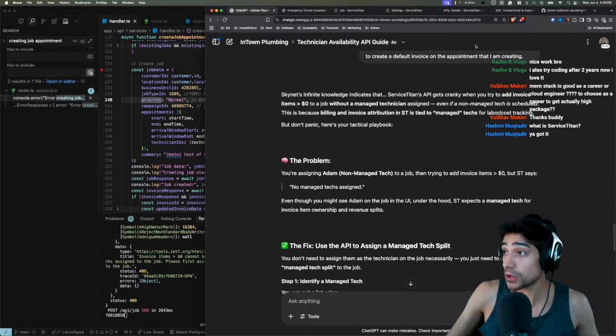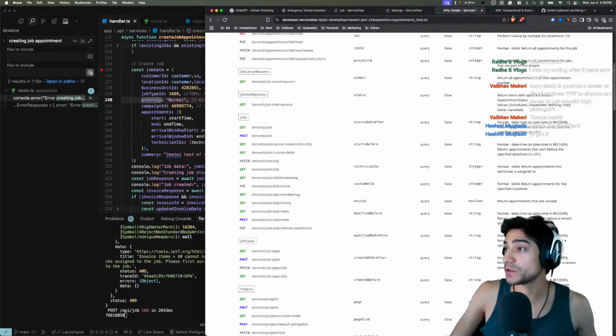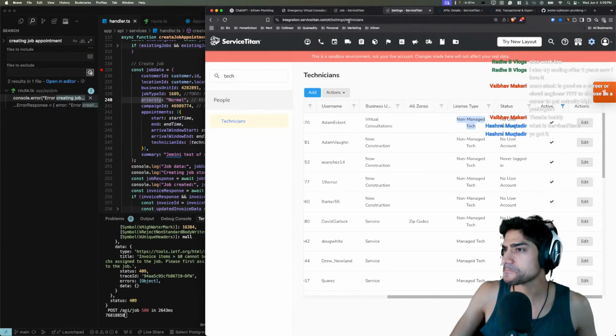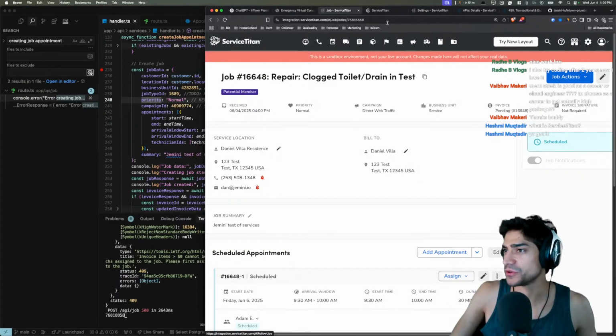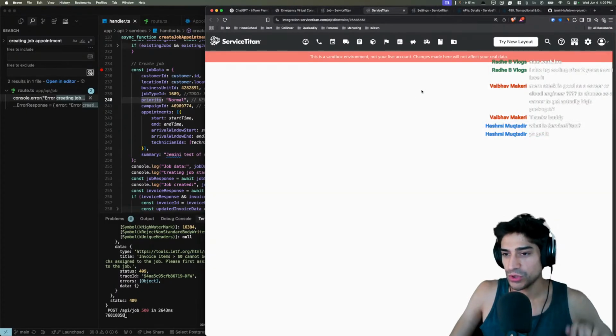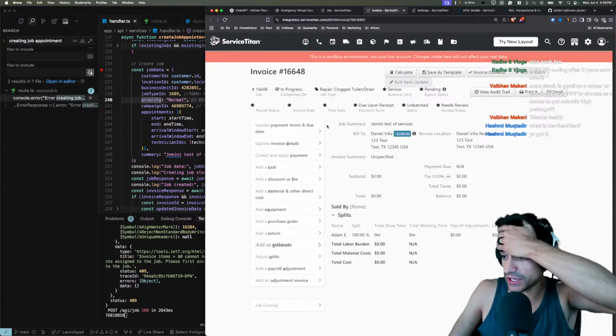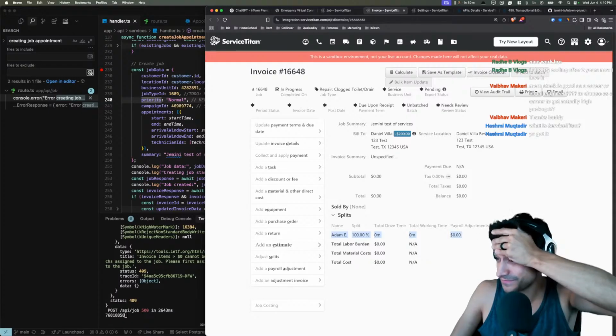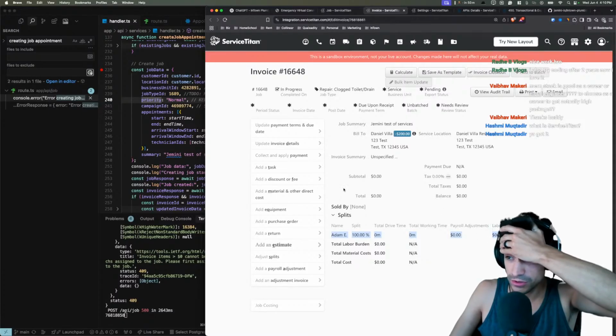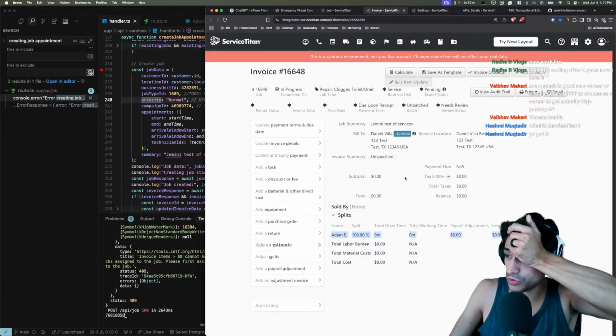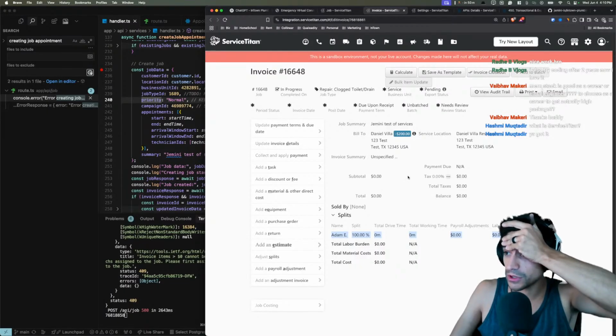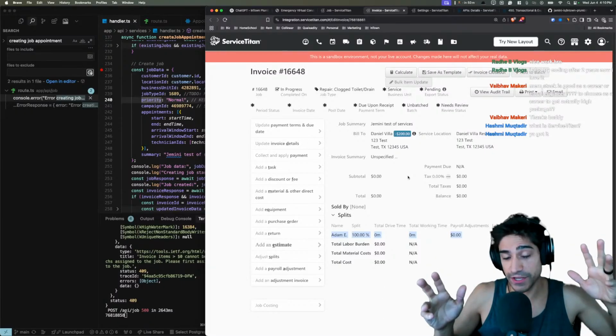Oh, greater than 0. Okay, this is making a little more sense because if I do go to this invoice, we actually should see a line. I call these line items right here. So Adam, why is it all 0? Because you guys saw on Stripe, we're trying to charge $25 for this service.